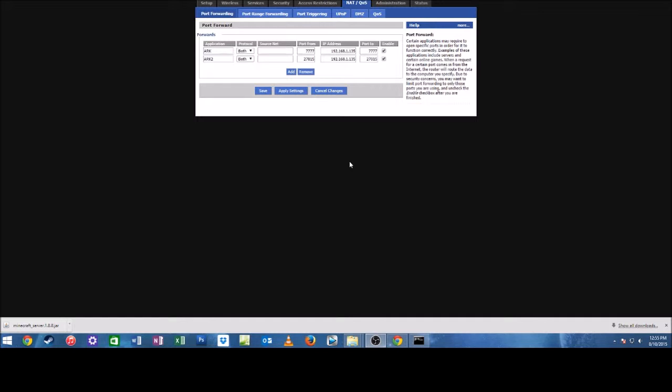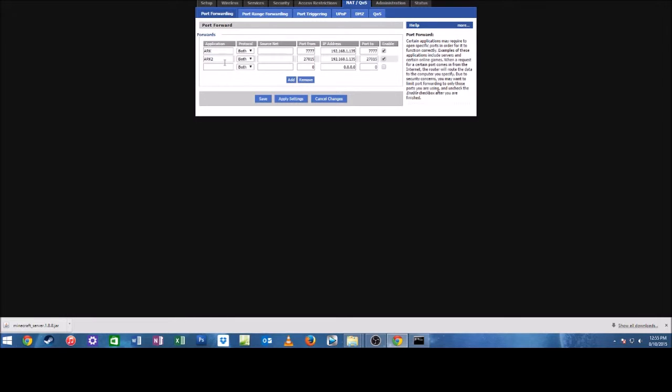So once you get there, you'll want to go to a section that shows either access restrictions or NAT/QoS, and you'll be looking for port forwarding. Not to be confused with port range forwarding. You'll want to go to port forwarding. Okay, so once you get to this page, you'll go to add, type in the name of the application, Minecraft, and the protocol you'll leave to both. If there's source NAT there, leave that alone.